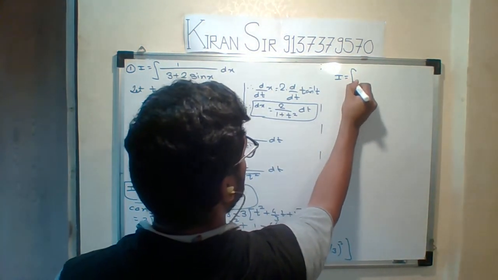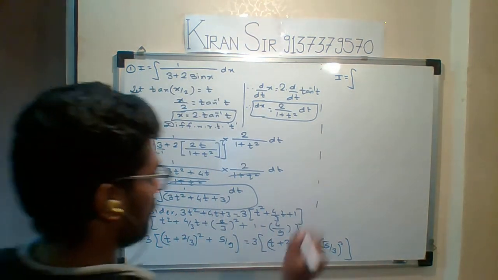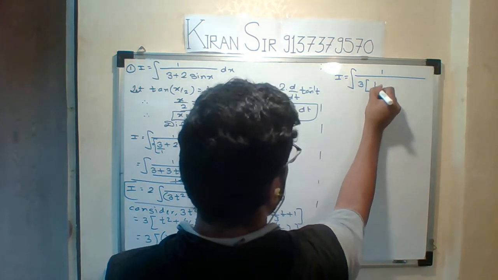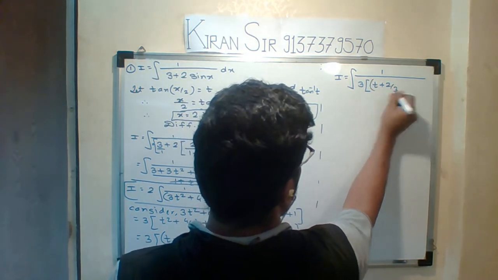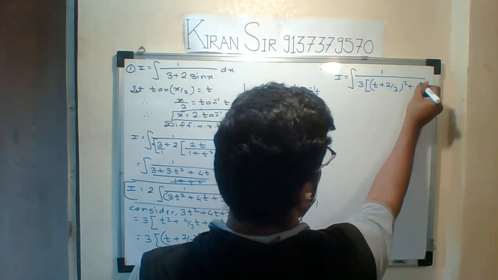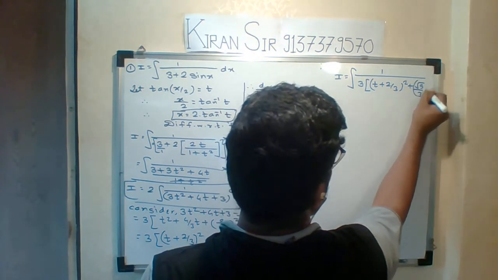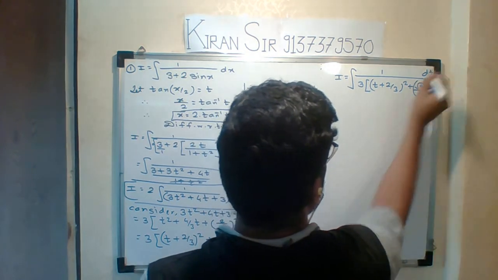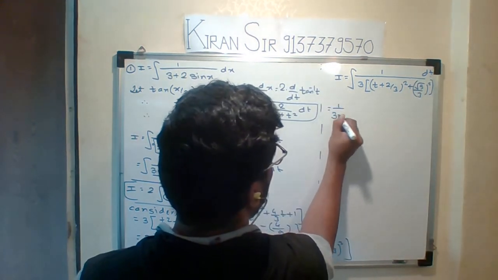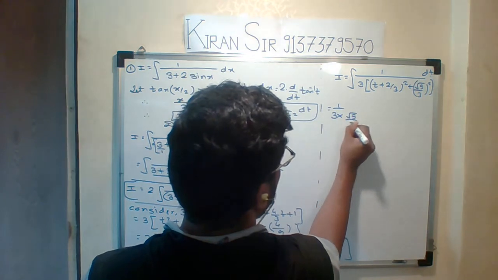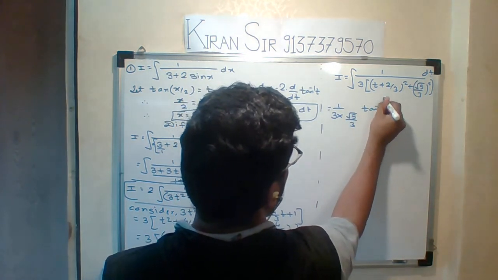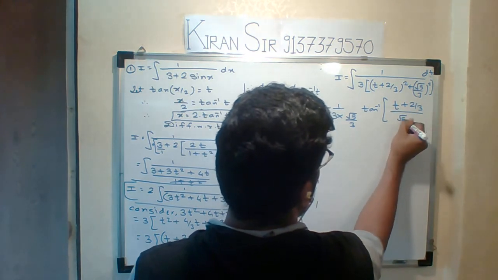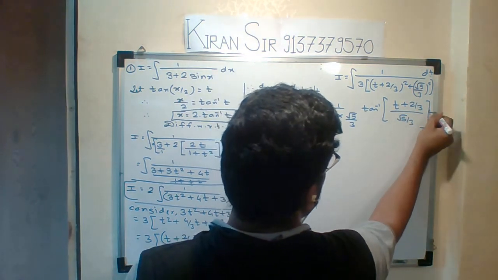I equals to integration of 1 upon 3 times of t plus 2 by 3 the whole square plus root 5 by 3 the whole square. तो आपको पता है कौन सा फॉर्मूला है? जापान. तो जापान में हम लोग क्या करते थे पता है? We are going to do 1 upon a, root 5 by 3, and tan inverse of x by, t plus 2 by 3 upon root 5 by 3. Okay, and then plus c.